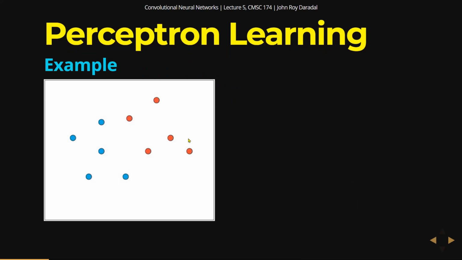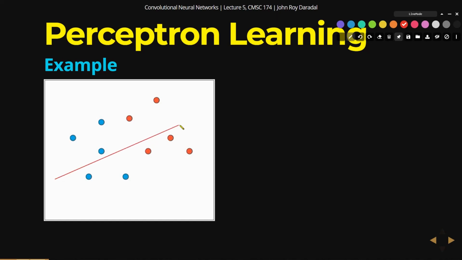Let's say this is our data set. So let's start with a random line. Maybe a random line looks like this. For our line, everything above it should be red and everything below should be blue.